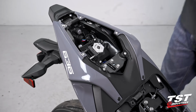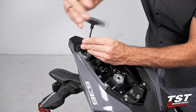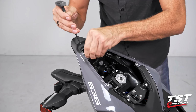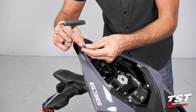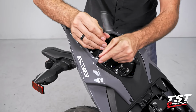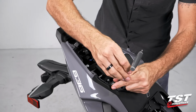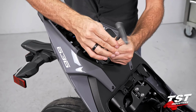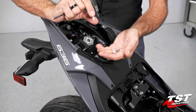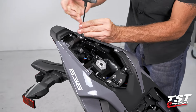All right, so now using a 4mm Allen, we'll start removing these fasteners here. The rearmost here is a longer one, and it has this nylon washer on it. The mid fastener is a short one, also has a washer on it. And the forward one is a longer fastener, but has no washer. So keep track of these fasteners you're taking out. We'll be putting them back in the same order they came out.